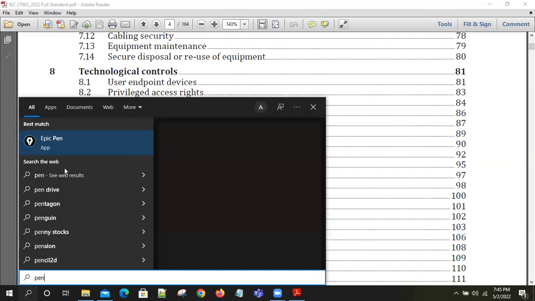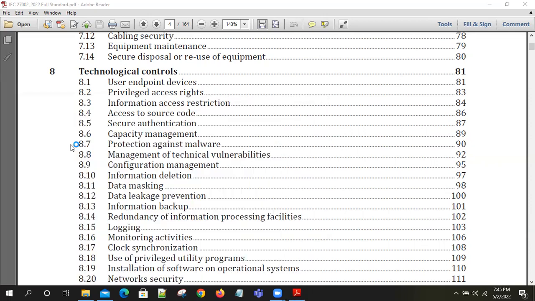We first need to identify a proper technical architecture. What would be our proper technical architecture? How are we going to control our endpoint devices? What would be our network architecture, and where do we need to place our firewall? What is IPS, the intrusion prevention system, and what is IDS, the intrusion detection system, and how are we going to segregate our network? All these play a very key role. Technical controls play a key role in protecting our information.